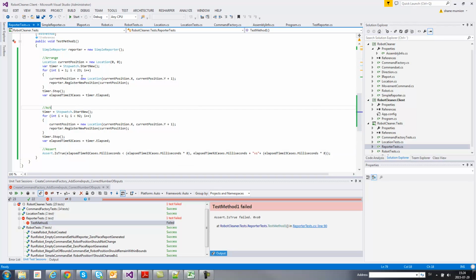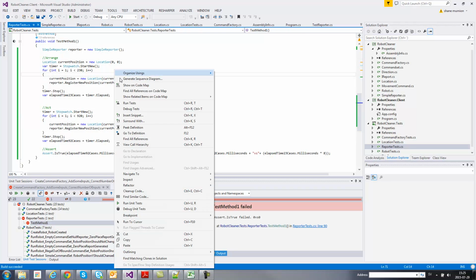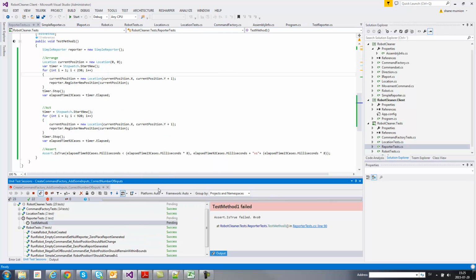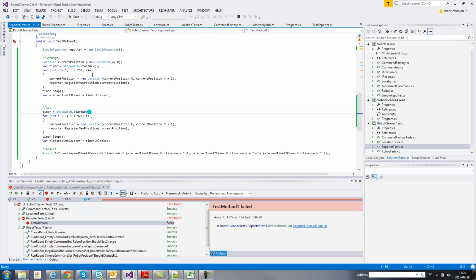We probably need to increase the time it takes. We could do this by increasing the size of our loops. Yeah, so if we go 230, 920 as the upper limit, and if we rerun our tests again now, maybe we'll see some real times. Okay, almost there. The large case now is actually giving measurable times, but the smaller case isn't. So we perhaps should increase everything again. We can go up one factor more.